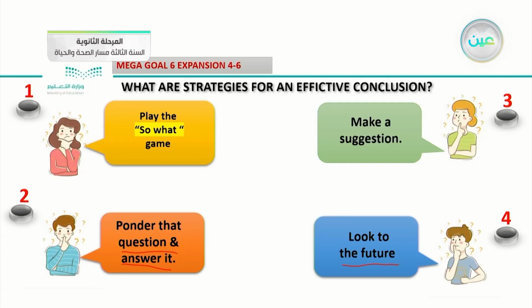Okay, by the end of this question, we notice that we have four strategies suitable for making an effective conclusion. At first, we talk about how we apply that question, so what, fitting it through our conclusion. The second one, when we put the game, we should end by answering it. The third one, leave a space for your reader to put advice, to give an example, to build another or make another research, and so on. And the fourth one, as the last, you should close your conclusion by looking to the future, from your own opinion, or summarizing the ideas and so on.